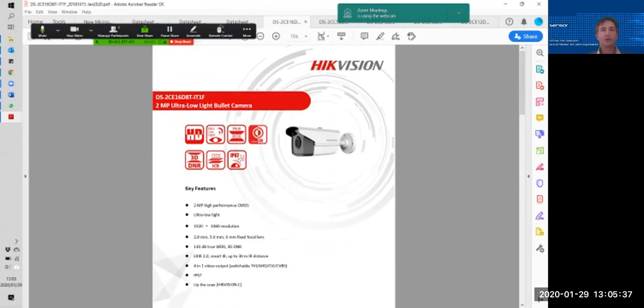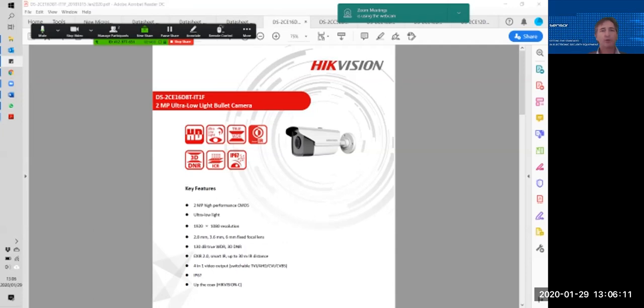I'll move on to the next level over here. Very similar kind of number structure, but I've gone to a D8T this time. So now my feature set has moved on quite a bit more, and this camera starts to identify with the Pro series, the professional series of the turbo cameras. Still a great low light performer. And what we're looking at over here is a couple more features, and some of them are the ability to manipulate the image a whole lot more.